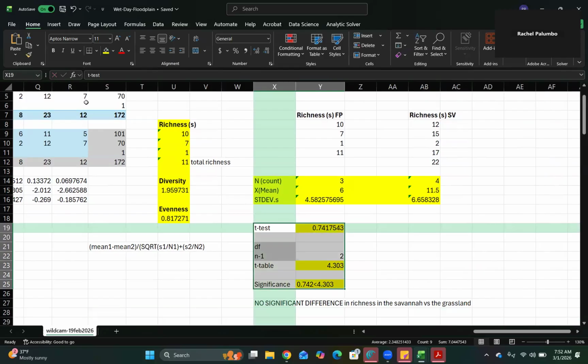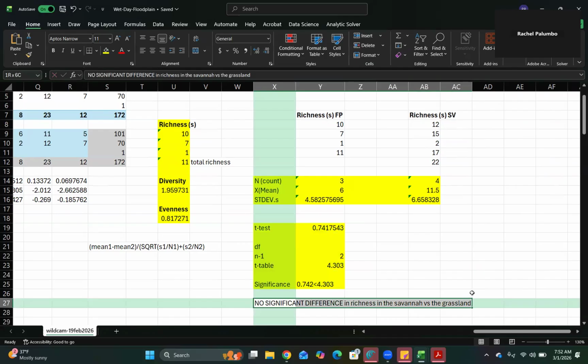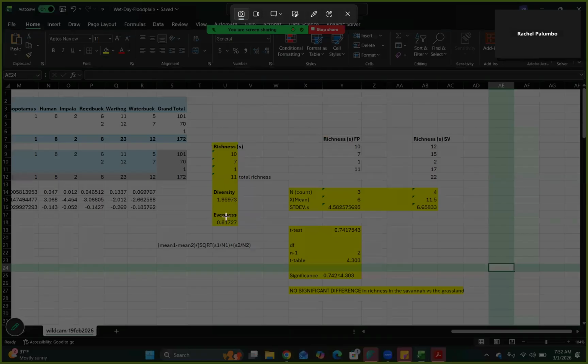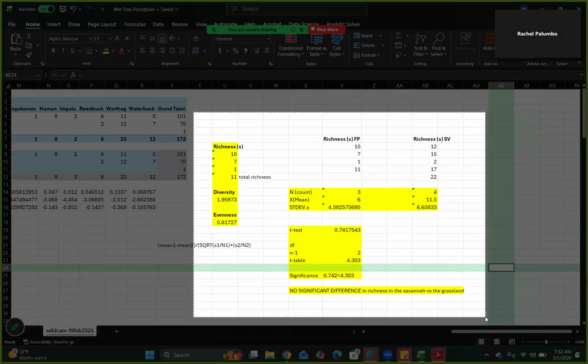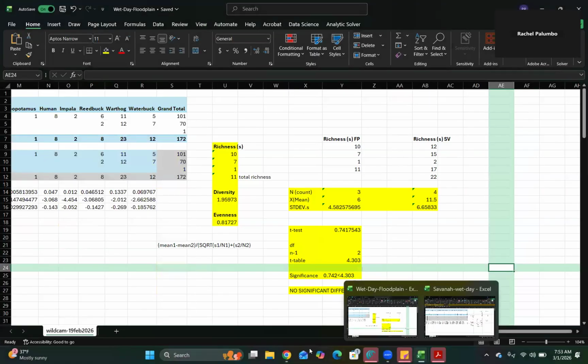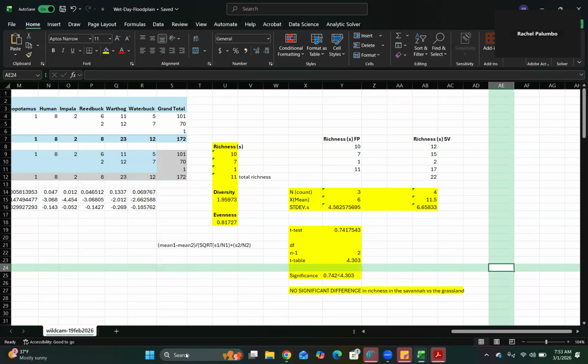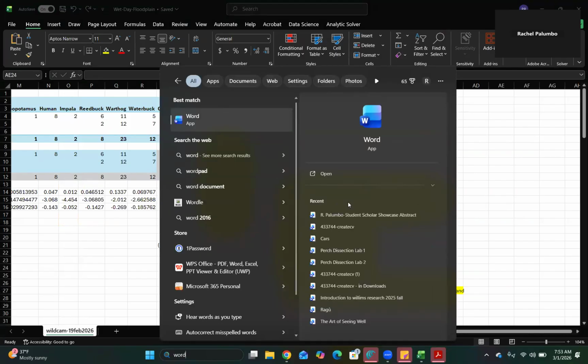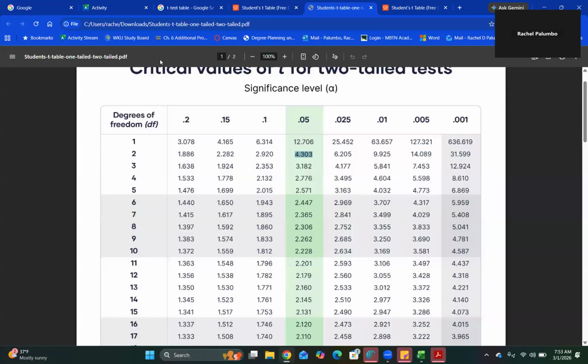I'm just going to highlight all of this. This is important information. This is also important. So you should have some of this highlighted. So basically, at the end of the day, what I need from you is a screenshot of this. So part snip, I'm going to come in. If I were doing your homework, I would get a screenshot of all of this information and then come over to, let me see if I have the Word document. Probably somewhere. Well, I can just come to the Blackboard page and grab it.